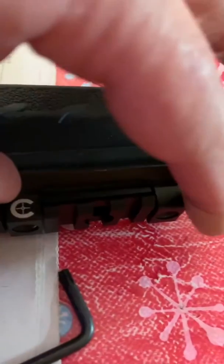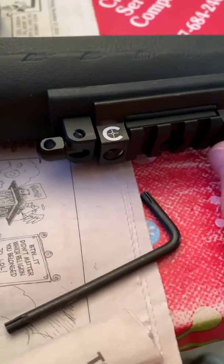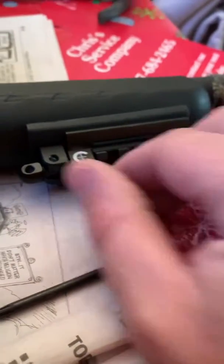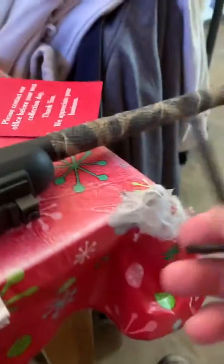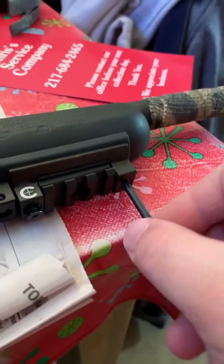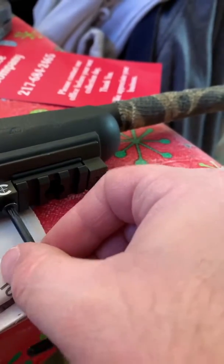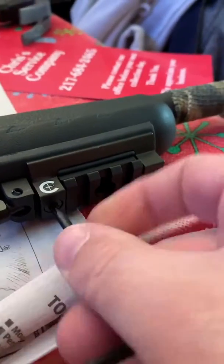Alright, so the next step is you're going to take this piece here, you're going to put it onto the gun, and then we're going to put our screws into place. And this actually kind of firms it up a little bit, tightens it down to the gun. I'm trying to do this and hold my phone at the same time, so give me a second. I'm working with one hand. All right. Snug that down. I don't know where my Loctite is, otherwise I'd put a drop of Loctite on each one of these just to make sure they're nice and secure.